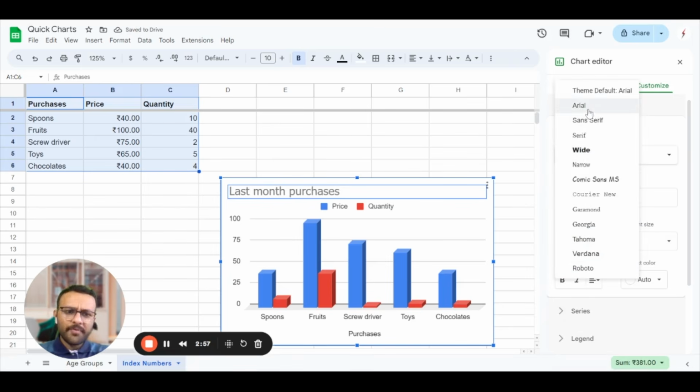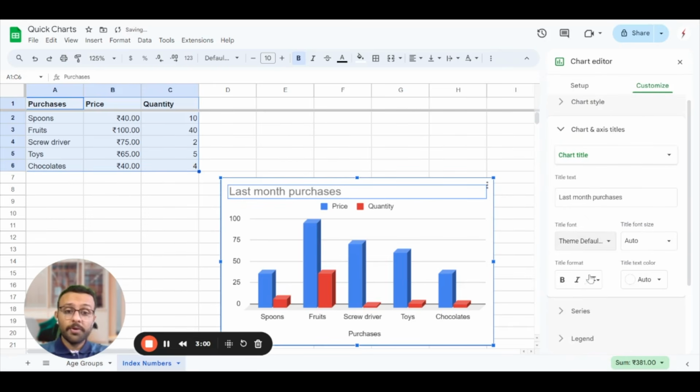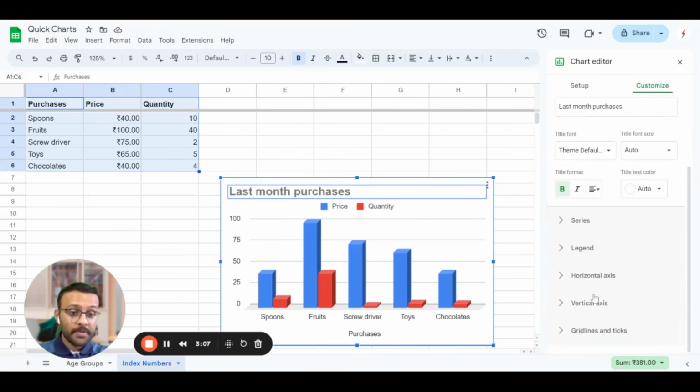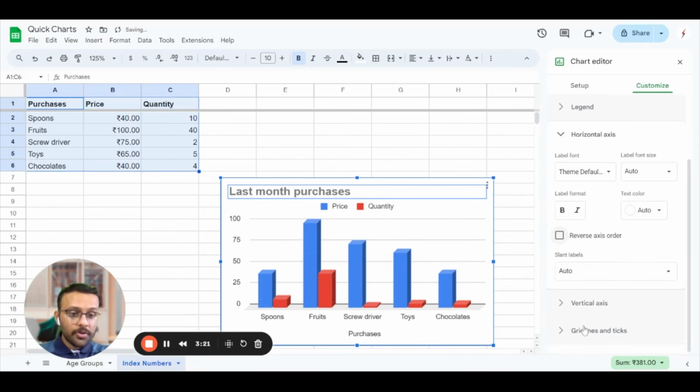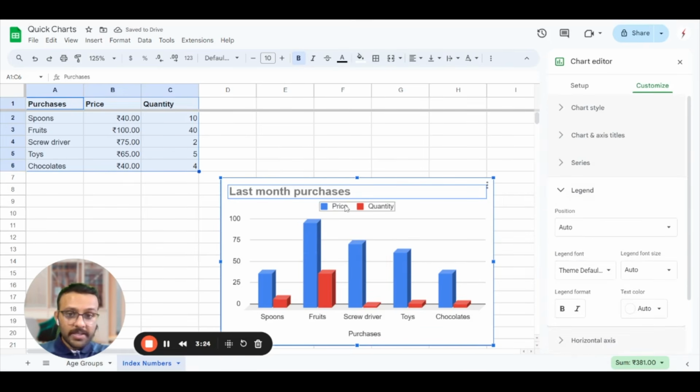These visuals might be very important for some people. For a lot of people, they are not important. I just like to represent all the things in front of you, and of course, you data analysts can decide what is important. Apart from that, you can also adjust the horizontal axes. You can reverse the order of the axis on how you want to represent things. As you can see over here, you reverse the order. On the other hand, you can also adjust how you want this legend to be shown. This particular thing is called the legend, which tells you what these different columns represent.